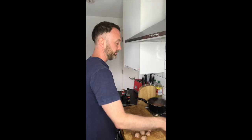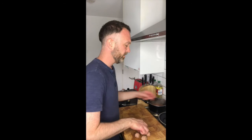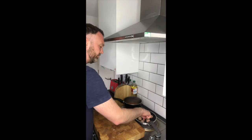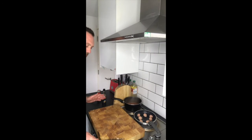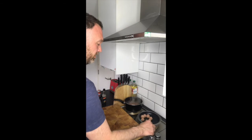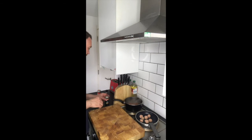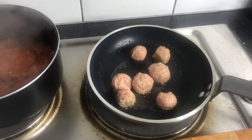Okay, right. Pan has just started sizzling. Lovely. Let's get them straight in. Just want to get a nice bit of colour on the sausage balls. Pork balls. Got a little bit of soy sauce. Just gonna add that into the tomato sauce. So, right, pork balls on the go.